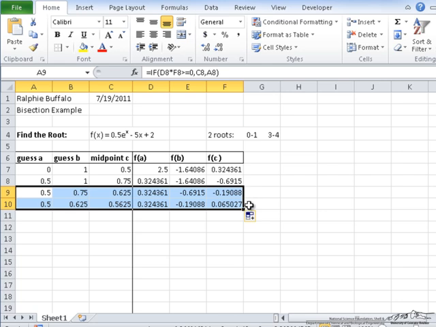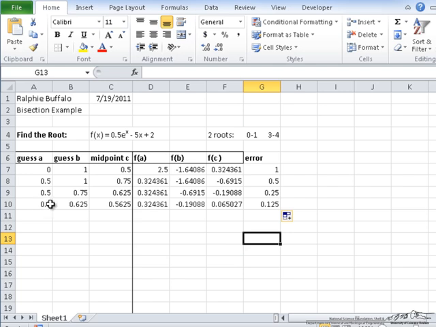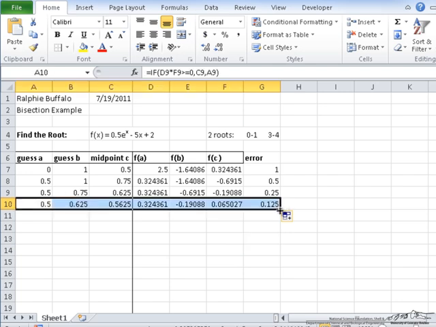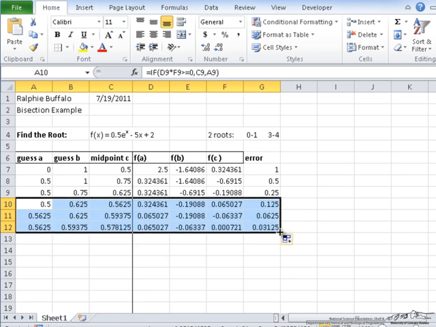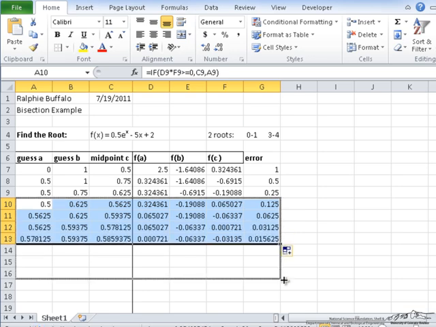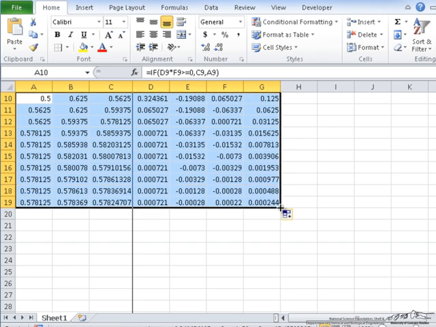And the gap between guess A and guess B is getting smaller. So I'm going to create another value here that's just the gap between these two. That way we can see how close they're getting. Now if I take this and fill it down another one, and again, you can see how small that error is getting between them. I can continue to do this until either these stop changing or my error, which is this final column, gets within a specific range.